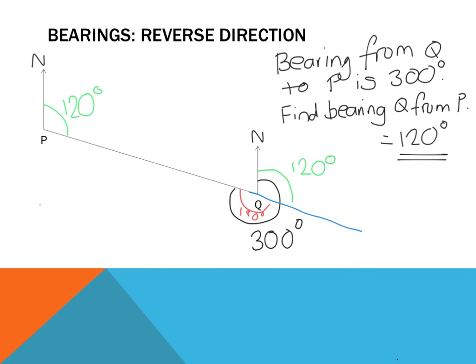You might have noticed from these two examples that the bearing in one direction is always 180 degrees different to the one in the other. So if it's 120 degrees out, you'd add on 300 to get the degrees back, or if it was 300 degrees on the way out, you'd have to subtract it. Essentially, to know if you're adding or subtracting, if it's less than 180, you'll add. If it's more than 180, you'll subtract, because we don't want a bearing that's less than 0 or bigger than 360.